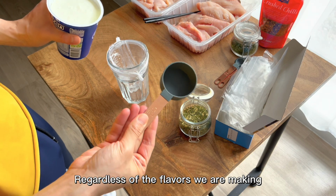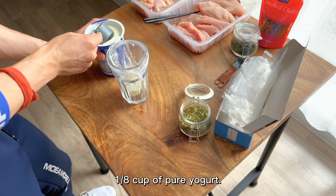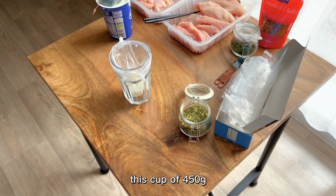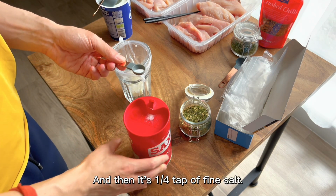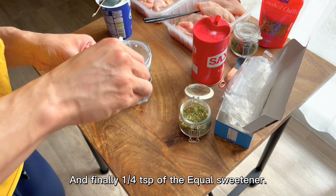Regardless of the flavors we are making, my universal formula for a marinade base is like this. 1/8 cup of pure yogurt. You can eyeball it, it's like this. By this amount, this cup of 450 grams is just right for 3 boxes of chicken breasts. And then it's 1/4 teaspoon of fine salt. And finally, 1/4 teaspoon of the equal sweetener.